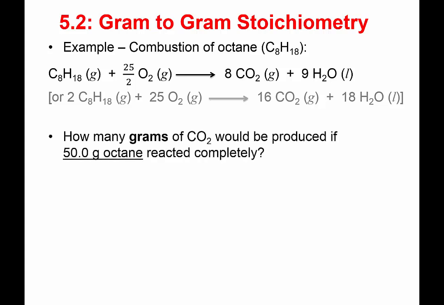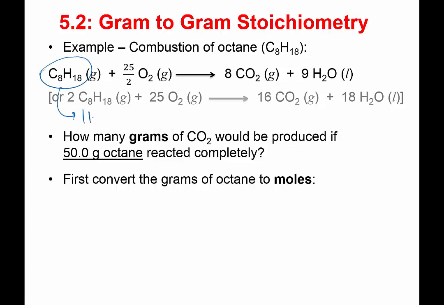And my example is, how many grams of carbon dioxide would you get from 50 grams of octane reacting with enough oxygen? So remember, the balanced equation relates moles of reactants and products. It does not relate grams. So in order to answer this problem, we need to convert that 50 grams of octane to moles. And of course, to do that, we need to know the molar mass of octane.